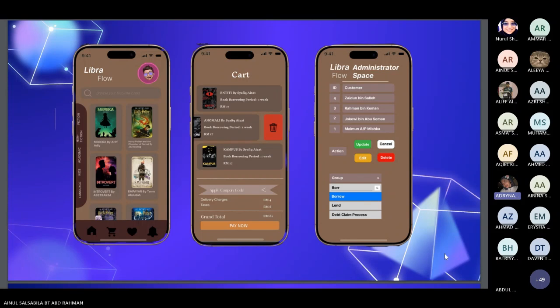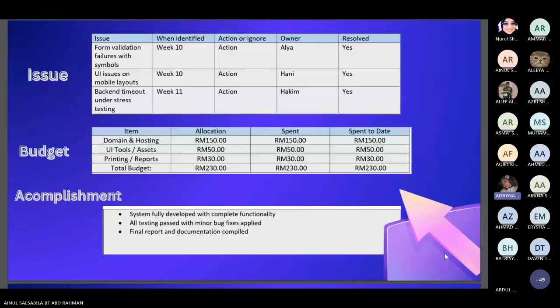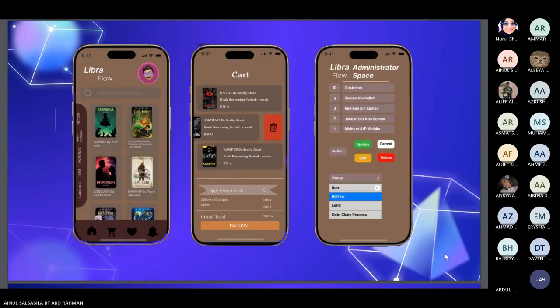At the bottom, there's a drop-down menu to assign users to a group like borrow, return, suspend, or debt claim process, streamlining the administrative process efficiently. Overall, LibraFlow is designed to create a seamless experience for readers to borrow books while giving administrators full control to manage operations effectively.